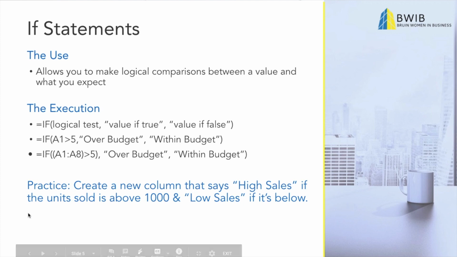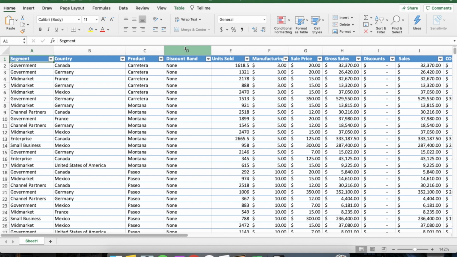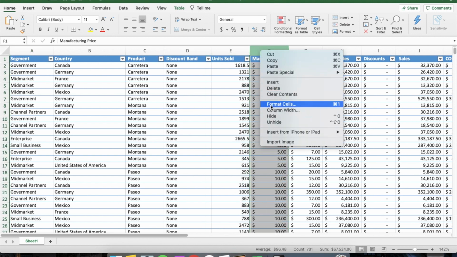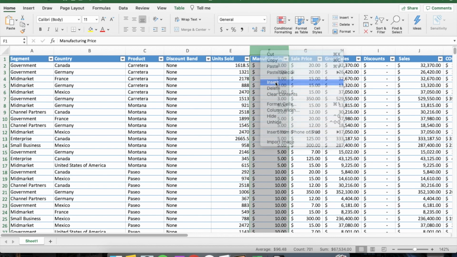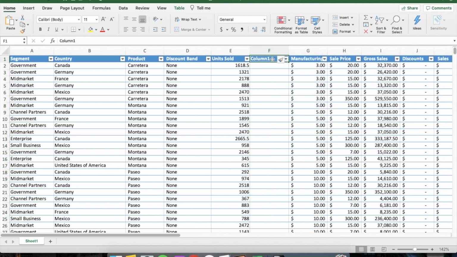So for practice, we're going to create a new column in our data set that says high sales if the units sold column is above 1,000 and low sales if it's below. So let's go back to our worksheet, and we're going to create a column here next to units sold, insert, called testing, and this is where we're going to go through the different functions that we're going to try.